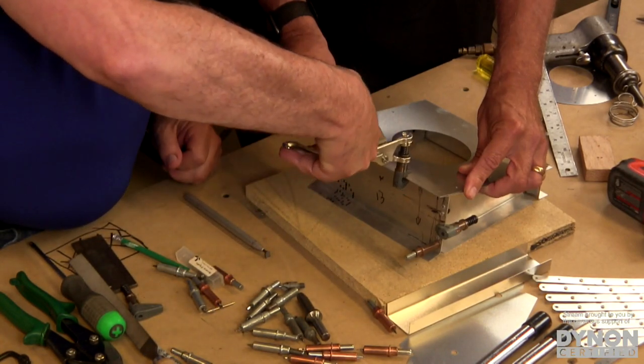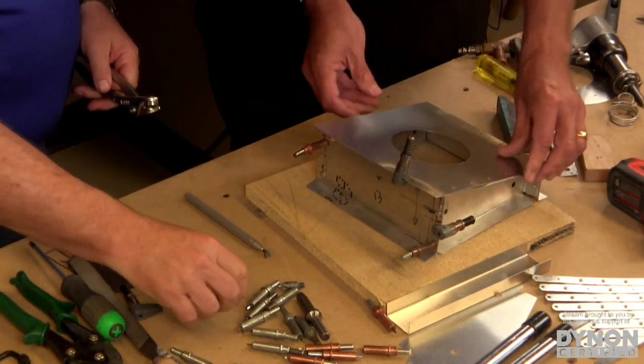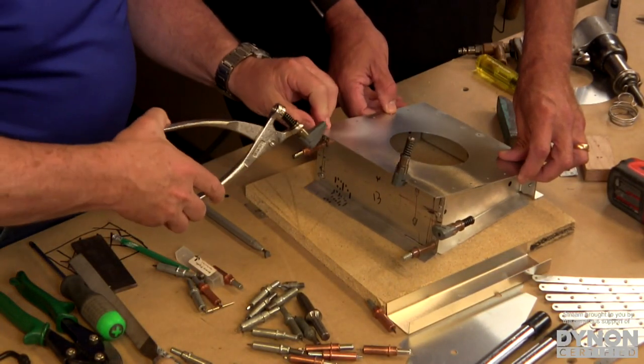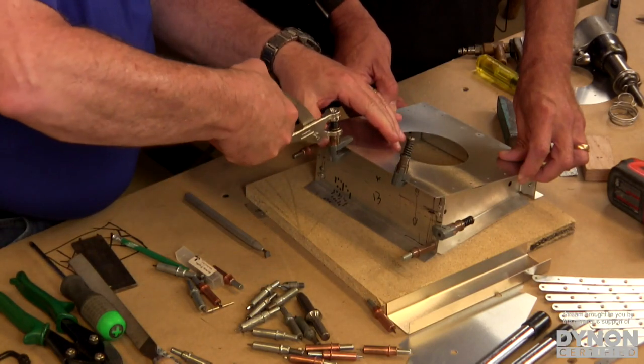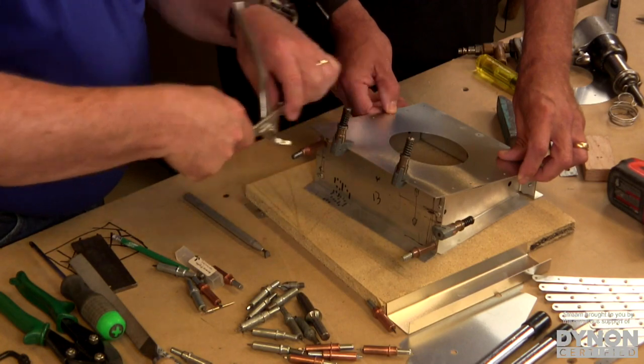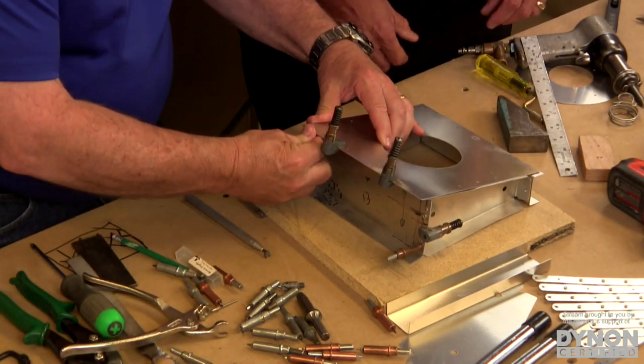So I can put that on the edge of my material there, and that's going to hold that fast while we get our first couple of holes in there. So we'll put a couple of those clamps on there, making sure we're properly aligned. And locked in. Now, if I can get the pliers off, there we go. Great. Now we've got that part aligned so that we can drill it.